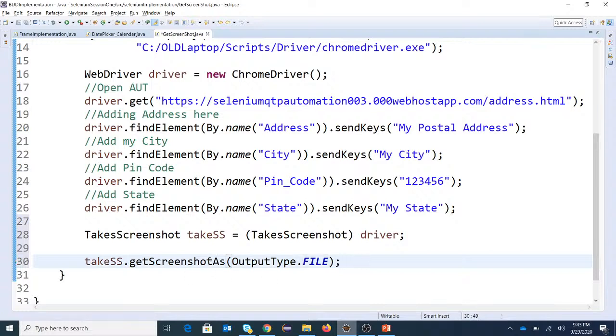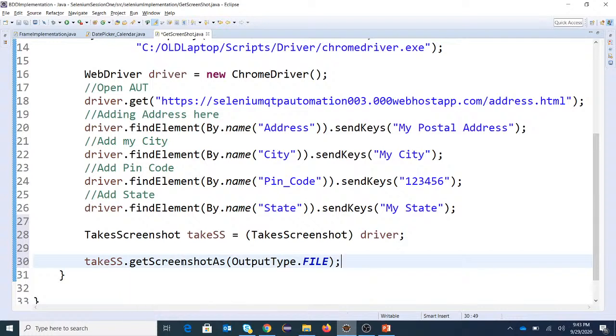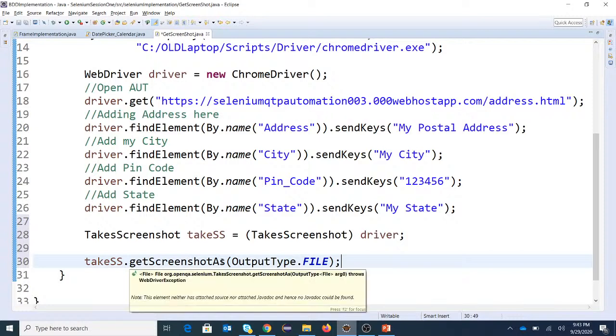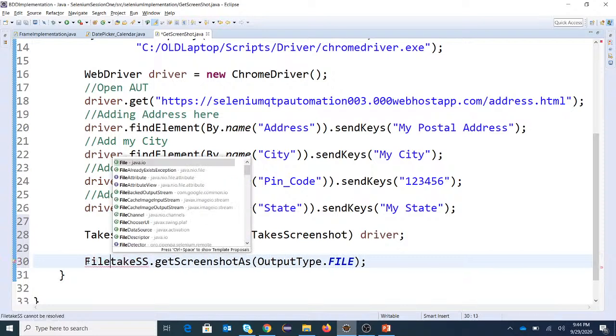Once I write that OutputType.FILE, I can see what the getScreenshotAs return type is. If you can see here, the return type of this is a File. So I need to take that file, and I want to import it into this code base.